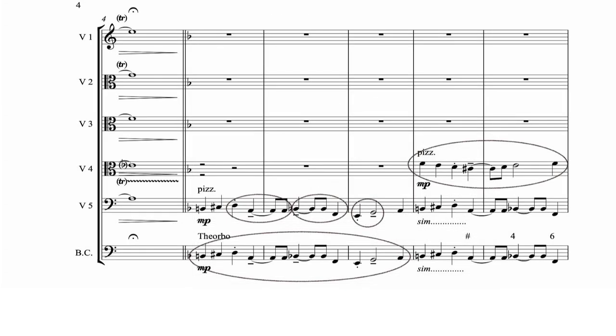And then you can see the chaconne theme, which I've circled, which is introduced by the theorbo and the bass viol number 5. And you can see the little motifs that it was constructed out of, and the French Baroque rhythms that I created from that. And also the melody line, which is circled in the final two bars on that page. I'm just using contrary motion, really. So, it comes terribly clear, I'm sure.